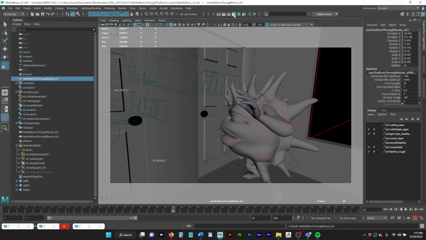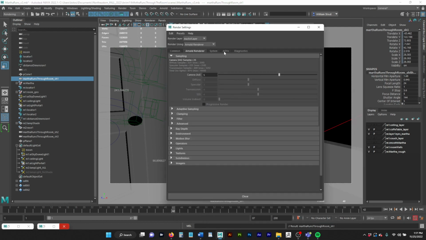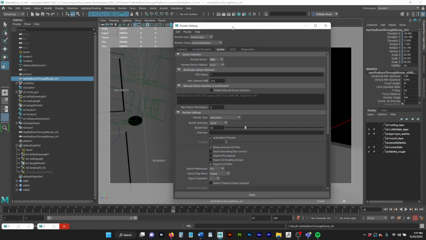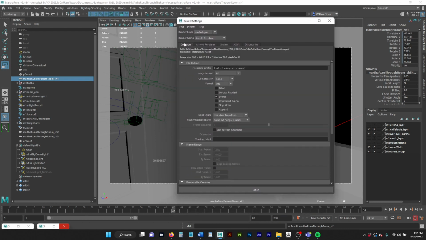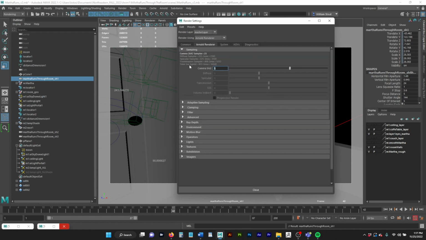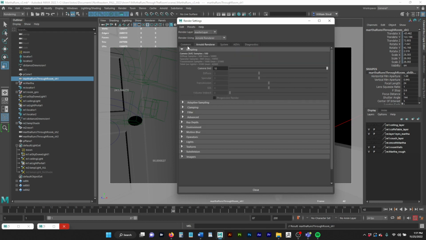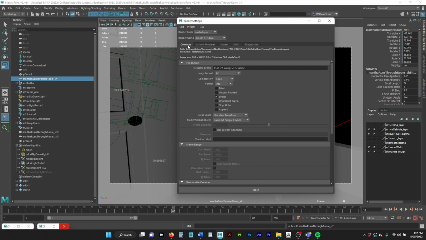So I open up the render settings and I'm going to straight away set it to GPU rendering because it's so much faster. And Arnold renderer, I tend to like it about 10 for GPU. Sometimes higher if I can afford it's going to take per frame. A minute per frame is great. 5 minutes per frame is too long.